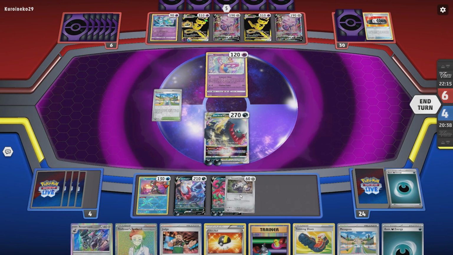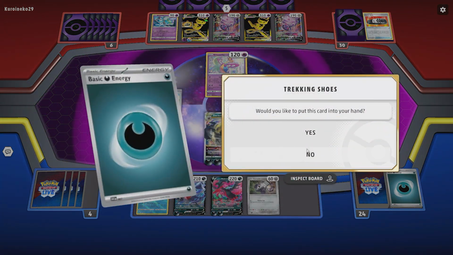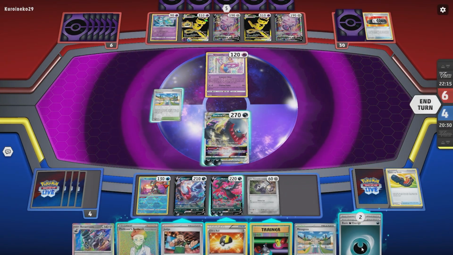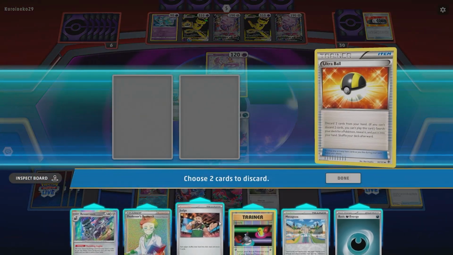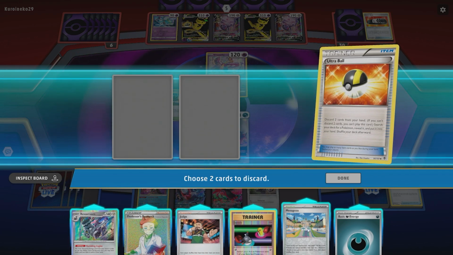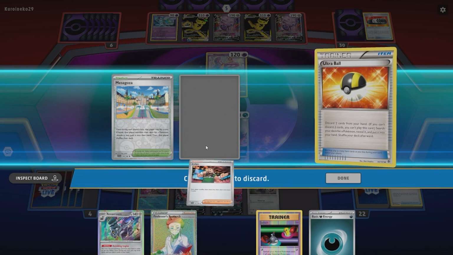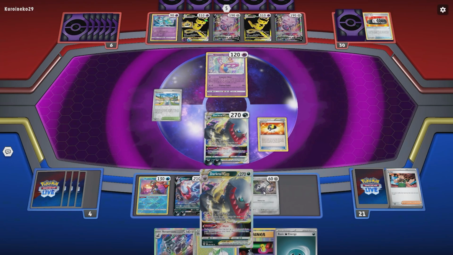Here we will play Varoom. Let's Trekking Shoes. We'll get rid of the Dark Energy, and we ironically draw another Dark Energy, but here we'll attach. Let's Ultra Ball away, we'll keep the switch just in case they bring up Revroom. We'll Ultra Ball, and we're just gonna grab the other VSTAR.